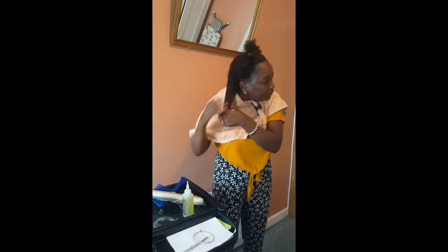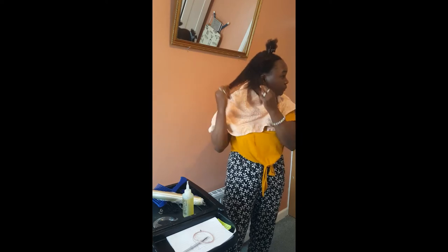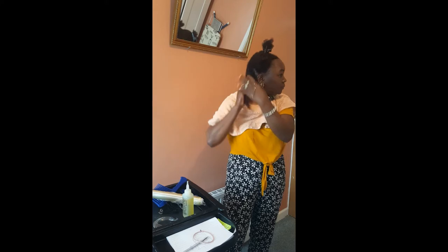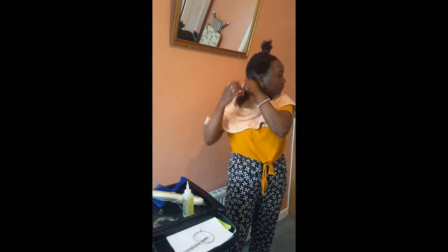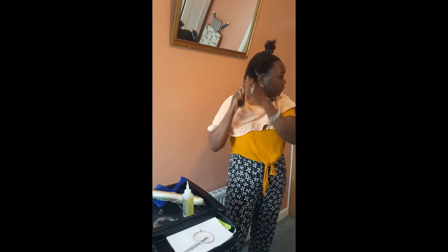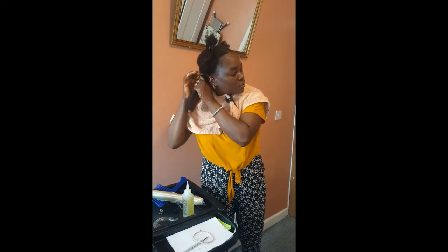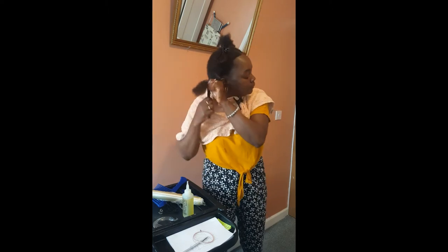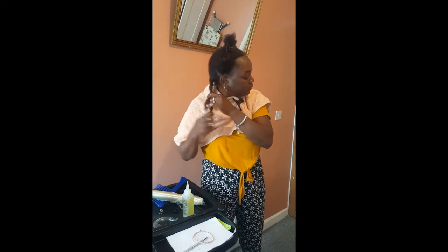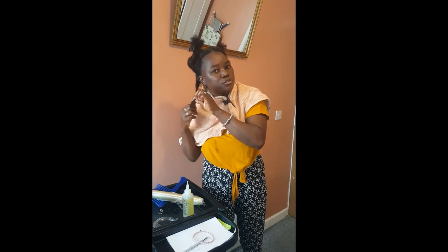Don't forget to put some on your ends. Get some on the ends. Go through it like that. And when I finish this section, I will twist it up. I'll twist that section out of the way, like that. Guys, that feels so good. It's nice, feels warm and makes your hair feel so manageable.